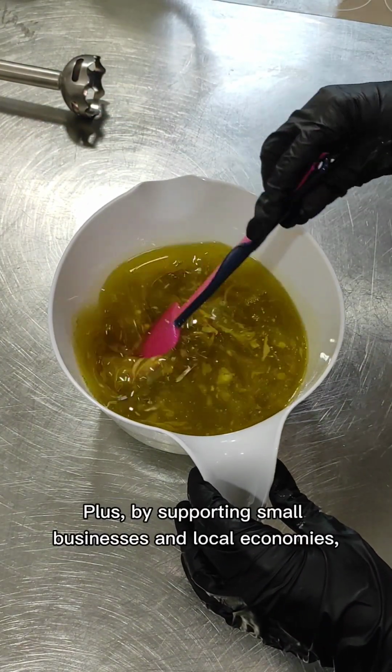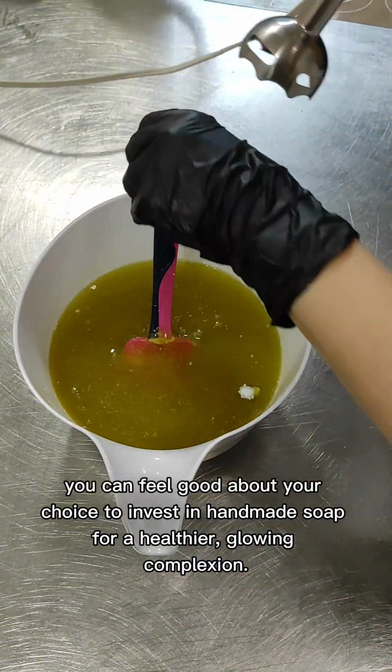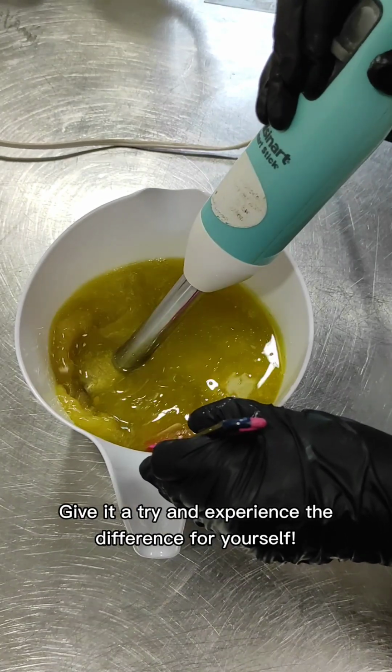Plus, by supporting small businesses and local economies, you can feel good about your choice to invest in handmade soap for a healthier, glowing complexion. Give it a try and experience the difference for yourself.